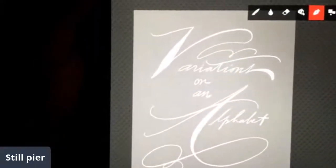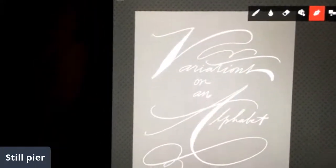I need to turn on some light. No, I'm recording my iPad, so I'm doing it this way.